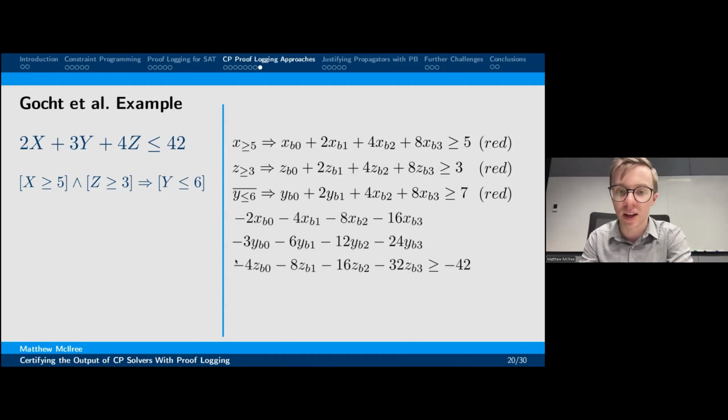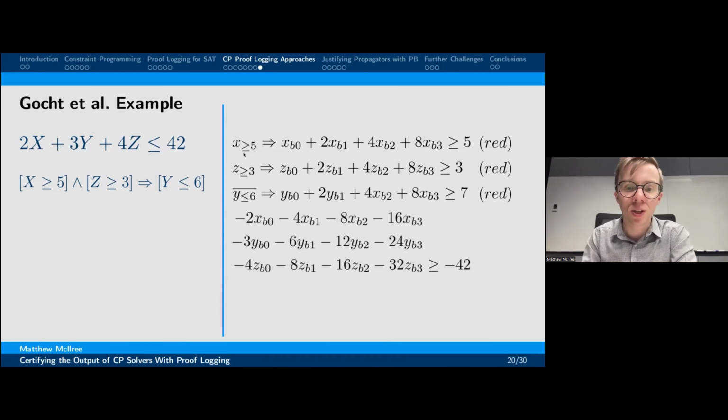So unlike SAT encodings, which can be very difficult for these kinds of linear inequalities, we can pretty much directly translate a linear constraint like this in CP terms into a pseudo-Boolean constraint by effectively squinting and just pretending that each of these finite variables is in fact that exponential bit sum. And then, of course, all we need to do is multiply up the coefficients so that this is a correct representation of that constraint. So what's very nice here is that we can now use the power of cutting planes, which was not a proof system that we had in our toolkit earlier.